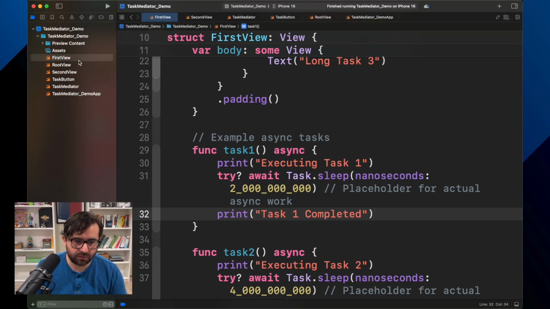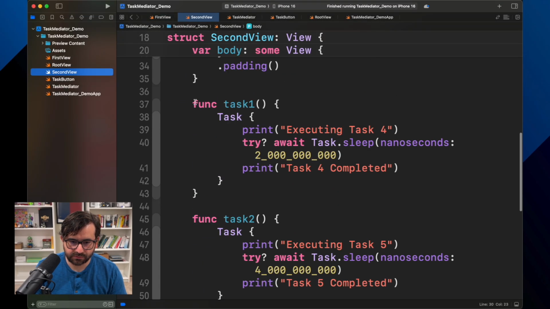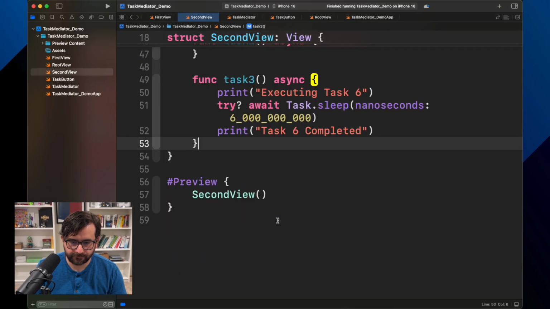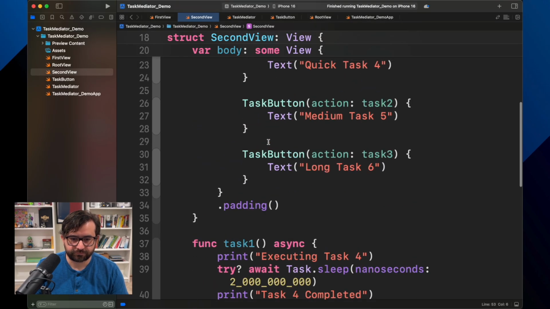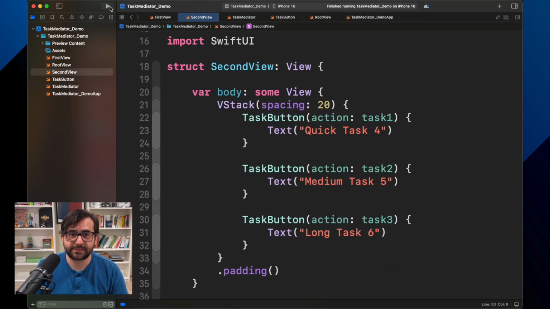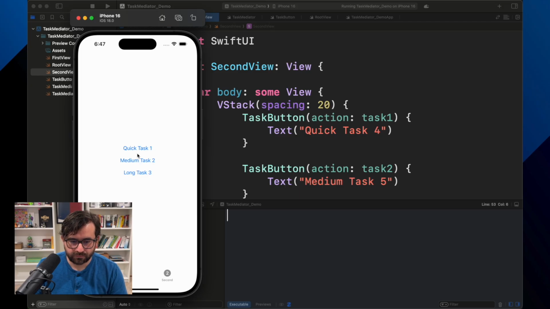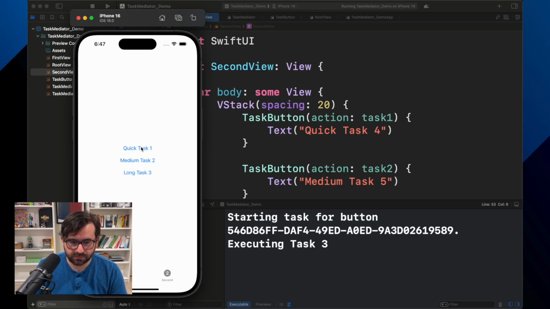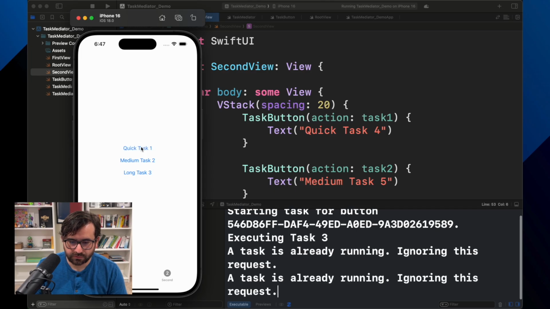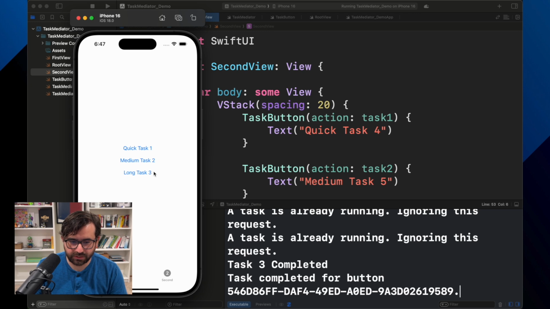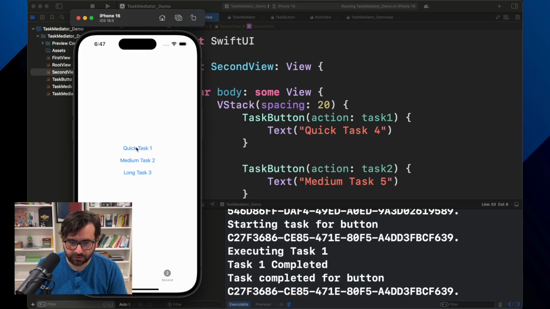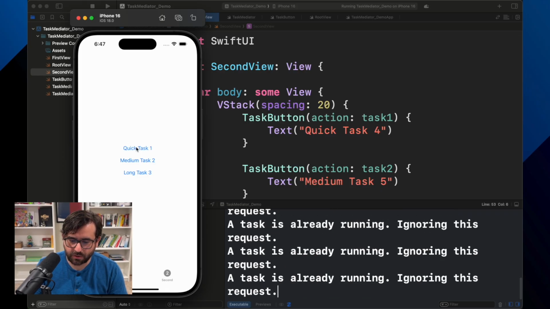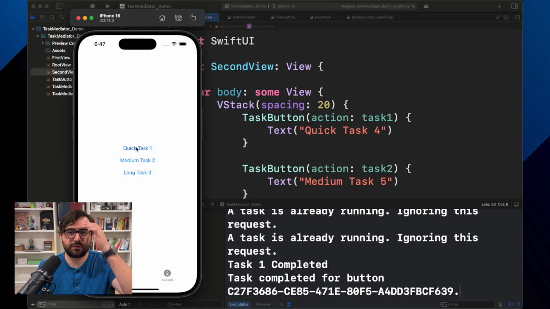Let me do this to the other set of tasks. From here, there we go. Okay, yep, cool, that's fine. Now, let's run this and see what happened. Okay, let's try to run this long test. And look, I can't run anything until it is completed. Nice. Now I can execute. Okay, there we go. What happens if I click it? No, I can't. I can just execute something one at a time.